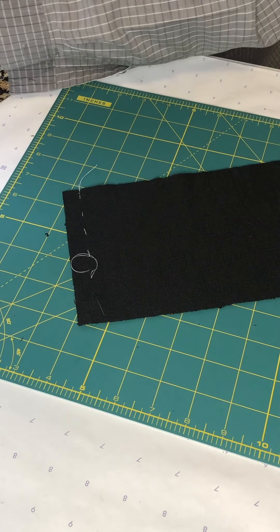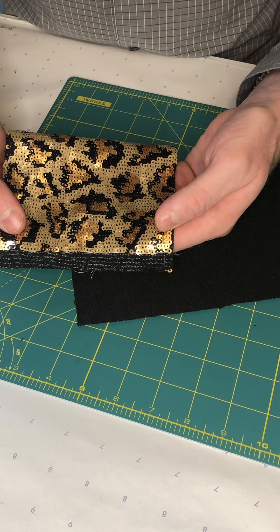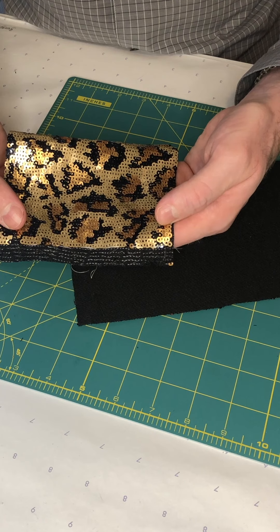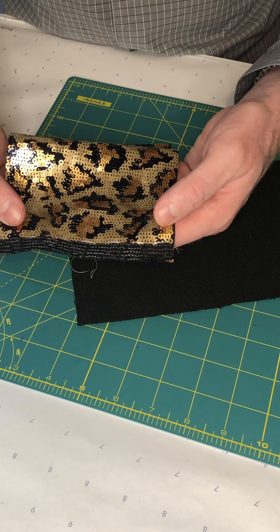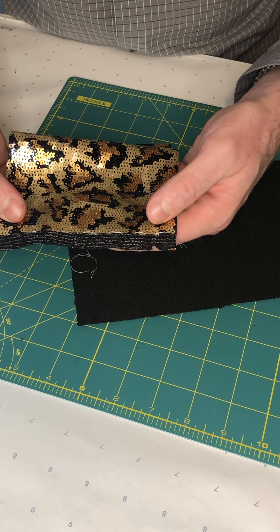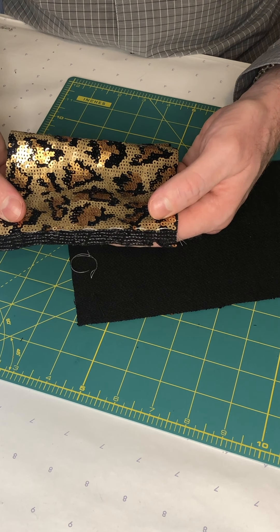As an example, this is the piece that I prepared earlier — this is what we're aiming for. You can see all of the seam allowance area has had the sequins removed. Now it is very labor intensive if you wish to work with sequins and do it the correct way. If you have a heavy-duty machine with a heavy-duty needle and you just want to try stitching through all these sequins, be my guest — it won't look amazing, but at least it will be held together. That's the shortcut, but we're all about doing things the right way here.